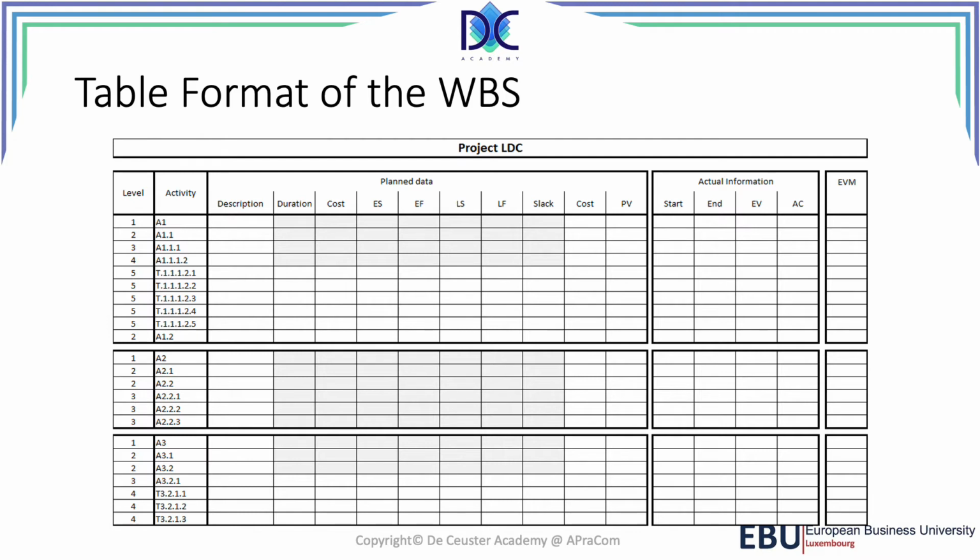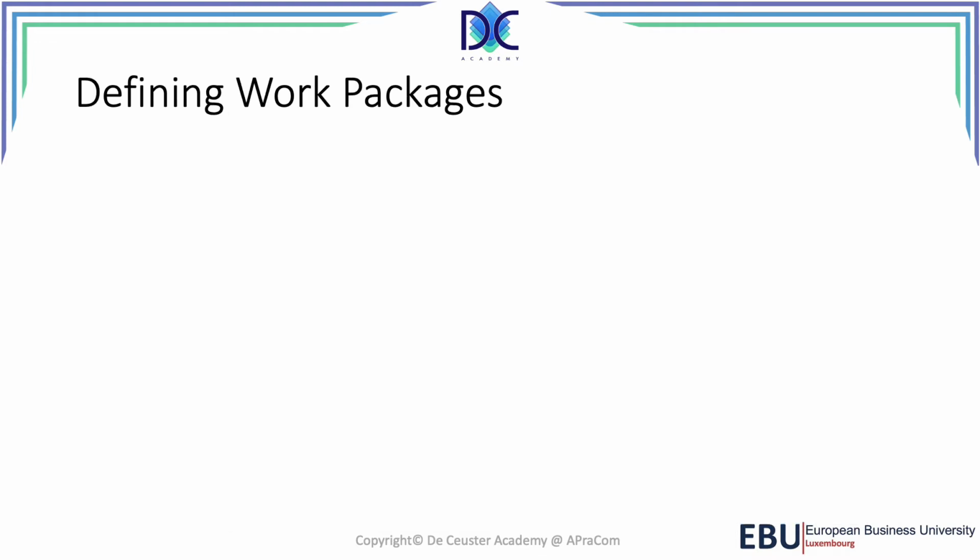That dictionary is basically a detailed overview of that element of the WBS. You can add more information, you can relate it to cost, to timing, and things like that. So basically, it's very interesting to share information. Now, we spoke about it, that the lowest level of the WBS is basically the work package. Let's have a look at what the work package is.